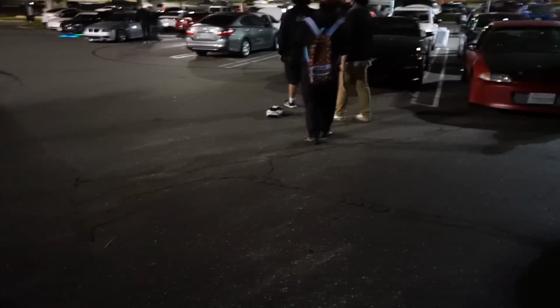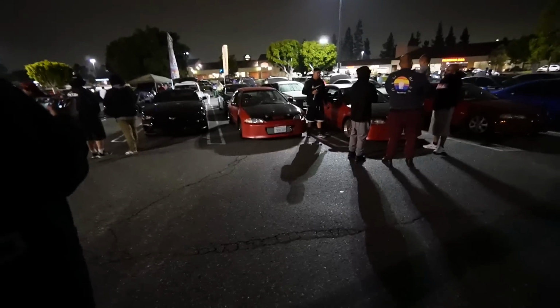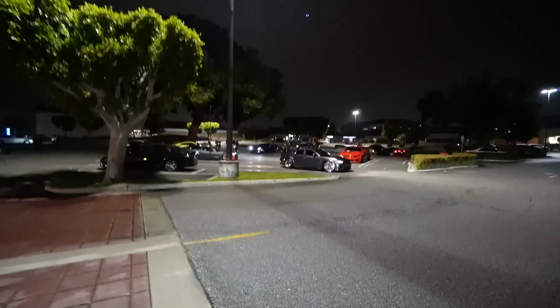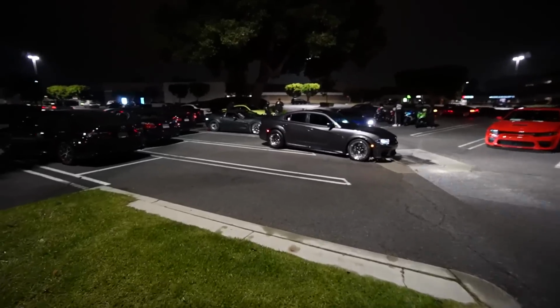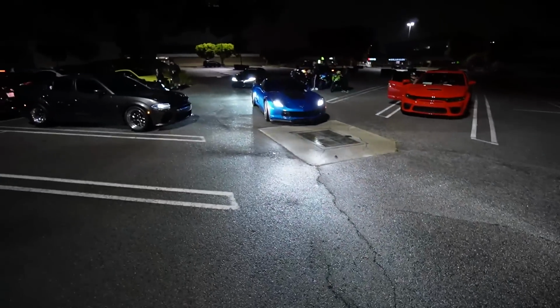Look at the little Supra, guys. I still want to get a little RC of my car. That's just sick. You can get your own body and everything and paint it, make it look like your car. I bet you these Hondas are fast, dude. You could tell. She has a hood exit. I just found my favorite car here, guys. It's a ZR1 too, with a fat tire. All these guys are crazy because it's a little wet on the floor. As you can see, it's raining and they're on slicks.